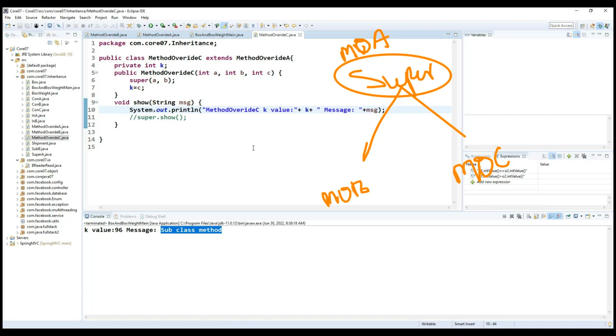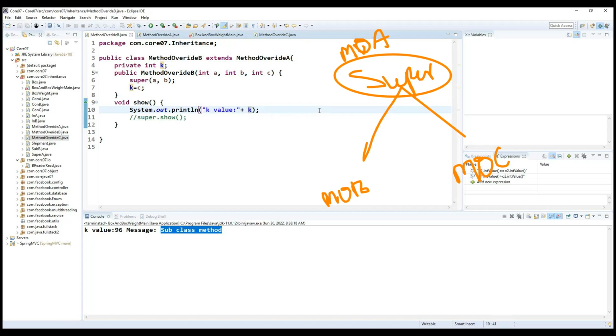Now, we'll remove this and focus on the first example. Whatever parameters we provided in the method overriding concept, I'm removing those also.